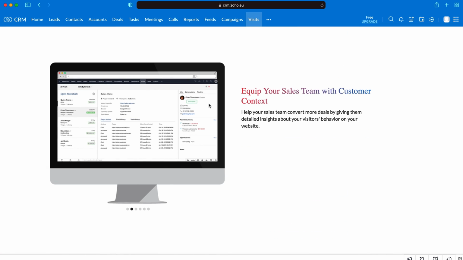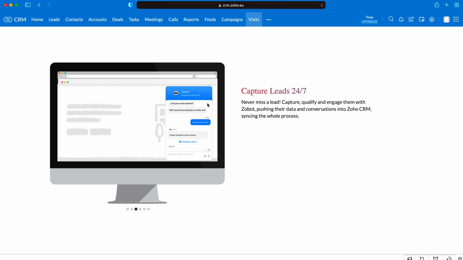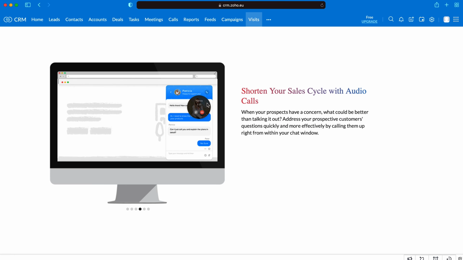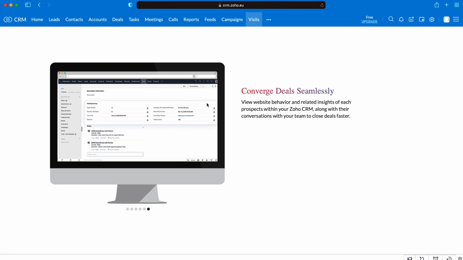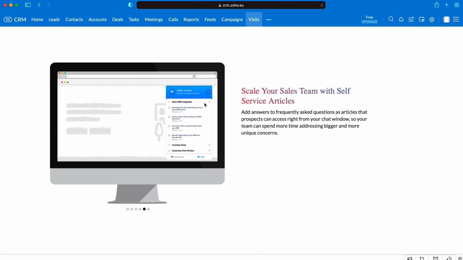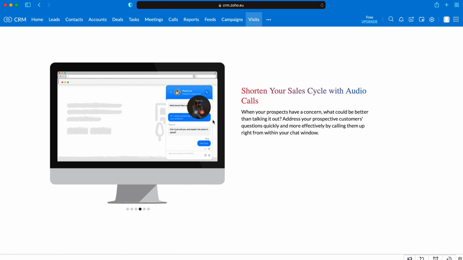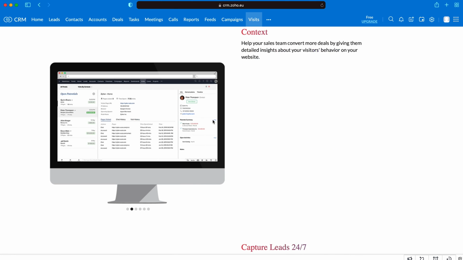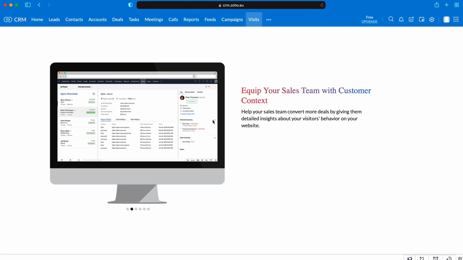I would obviously suggest using Google Analytics. It is a good tool, but obviously Google Analytics is far superior. So this is just the visits side of things. So hopefully that has given you a fairly in-depth overview of how to use Zoho CRM, or the free version of Zoho CRM. And I'll see you in a moment's time.